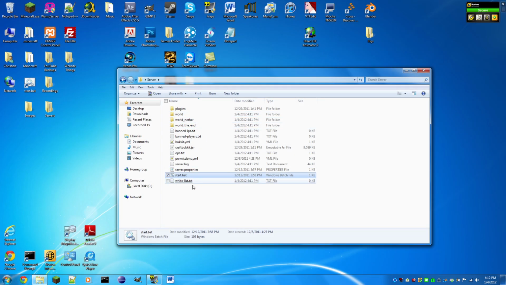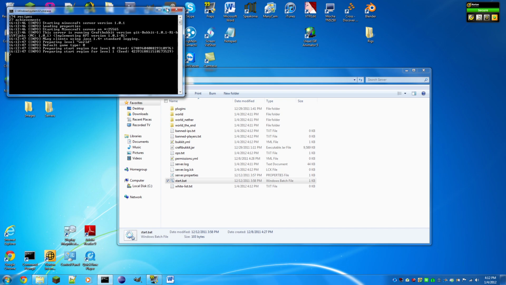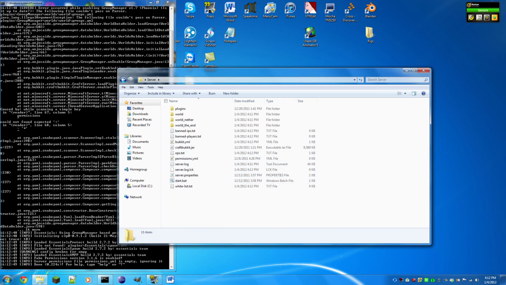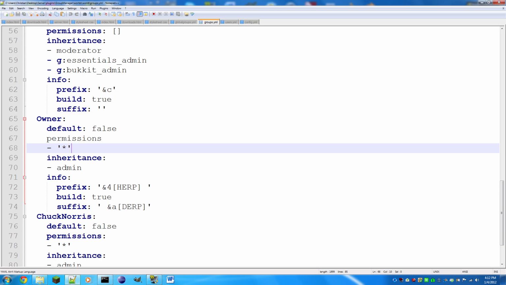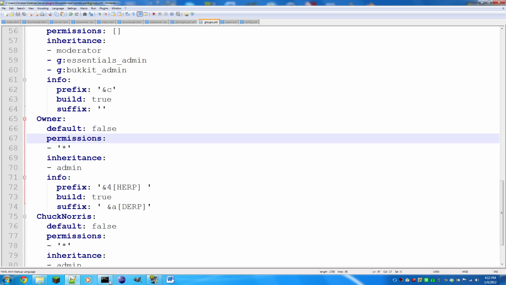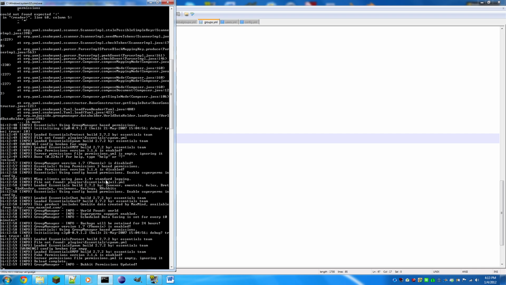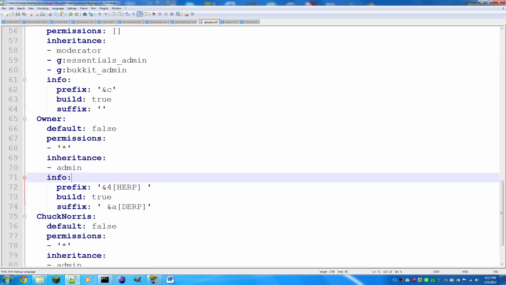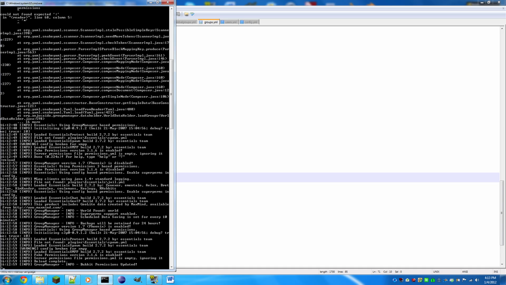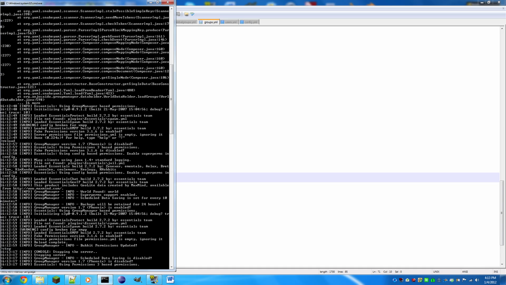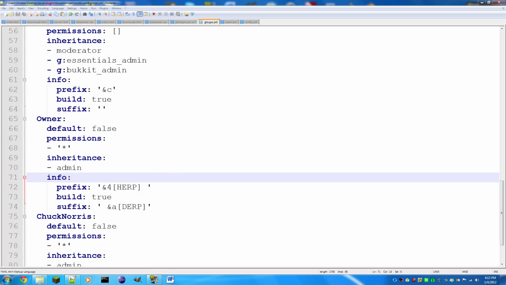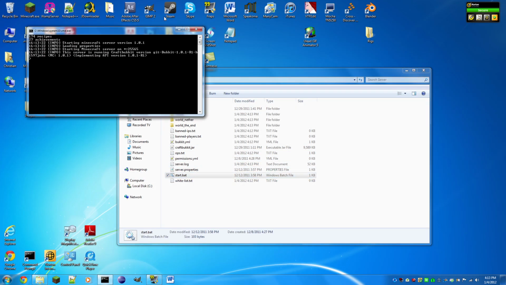Let's make start.bat. Make sure, wait, we didn't change it in here. Nope. And you can also edit it while your server's running, so you don't have to stop it. Reload, and hopefully we should get no errors. It's gonna take a while to reload. Okay, it's taking a little bit. So I will be performing a chicken dance, but you can't see it, so oh wait, no, it already reloaded. You can just click stop. So yeah, there's no errors.